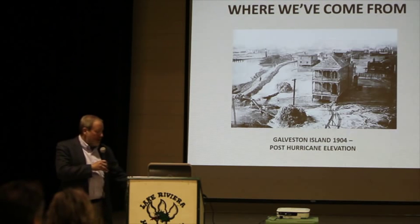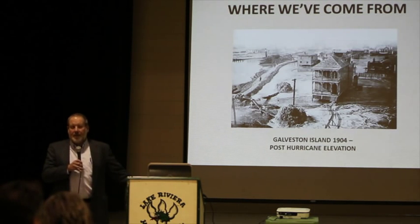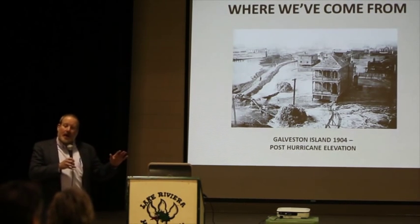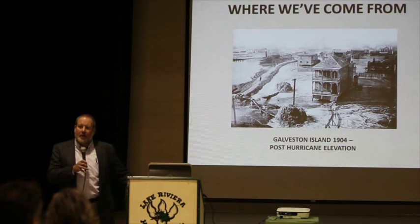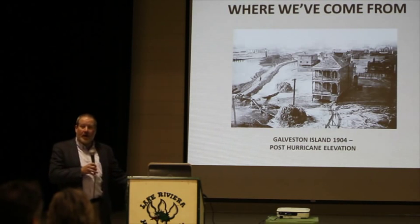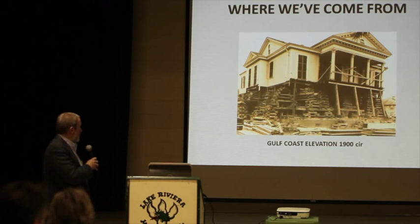That worked pretty good up until Ike in '09, which overtopped the seawall a bit and then snuck around the back of the bay and took out a whole bunch of slab houses that they built in the 60s, 70s, and 80s, thinking that the seawall was going to protect them, but it came in the back of them. 4 or 5 feet of water in all their slab homes. So Galveston Island is now in an elevation process, 3 or 4 years after the disaster.